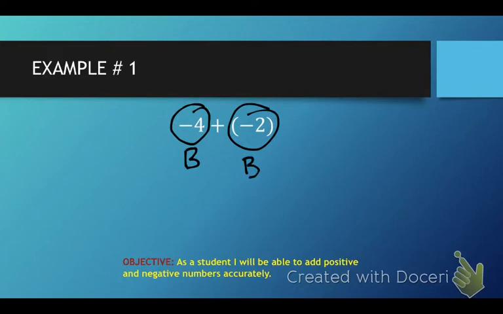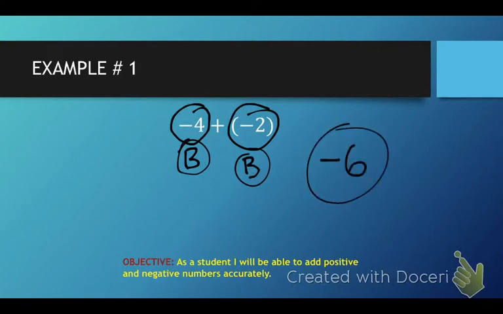What do you have? Well, it looks to me like you've got two bills. You owe $4 and you owe $2. How much do you owe total? Well, if you owe me $4 for being late to class and you owe me $2 for buying a pencil, you owe me $6 total. You would add those two bills together and you owe me $6. Because you owe me money, your answer is negative. And our -6 is the correct answer.